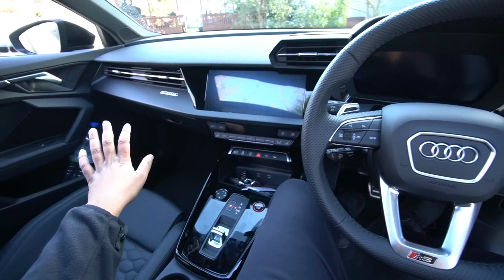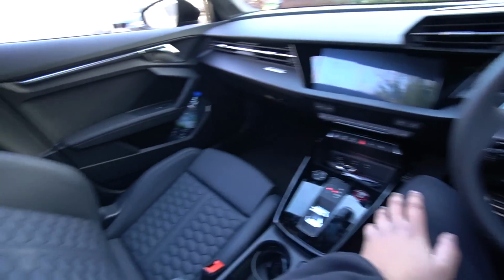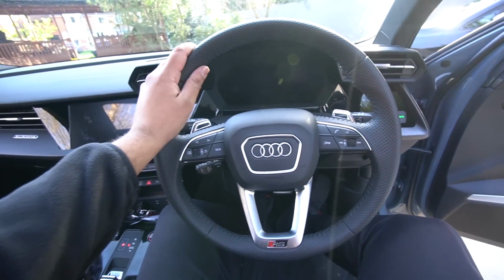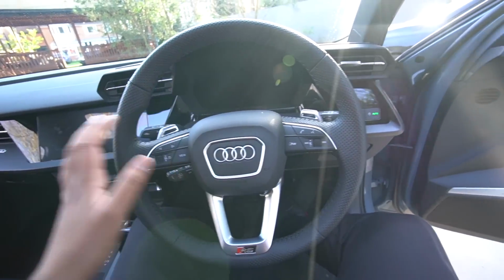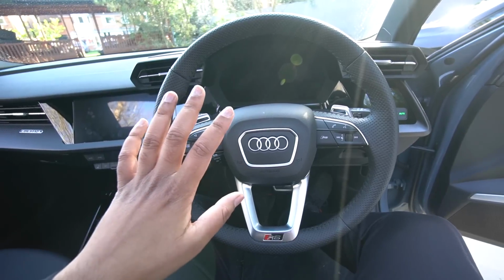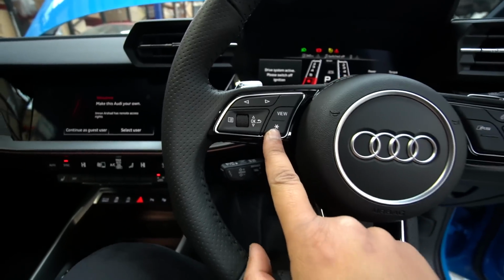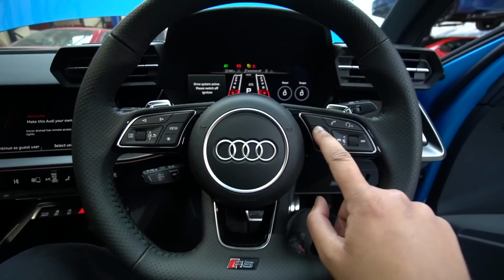Bang & Olufsen. Now, like many others have said, whilst this cabin is very nice in here, there isn't much in the way of an RS touch in here apart from the seats. We have to deal with this round steering wheel now because the launch editions come with the driver assistance package, and it's the same with the Vorsprung as well. If you've got a carbon edition, I'm pretty sure you can get the flat bottom, and the normal standard edition that I drove before had a flat bottom steering wheel.